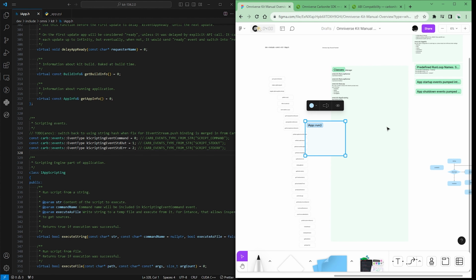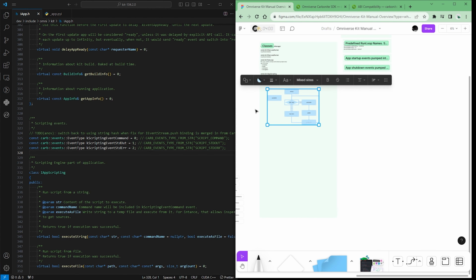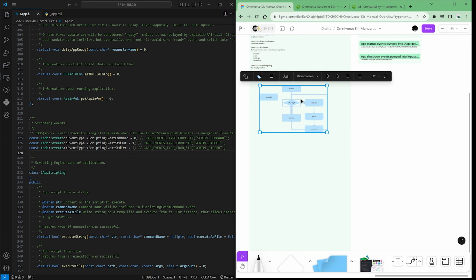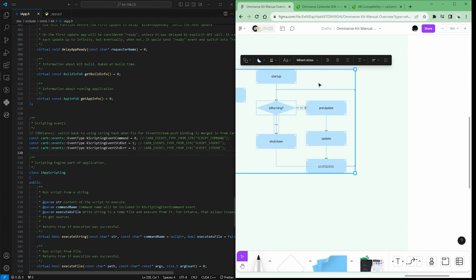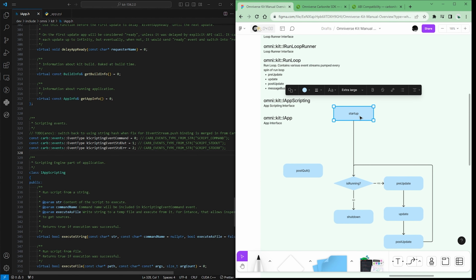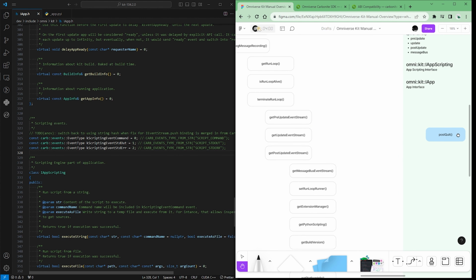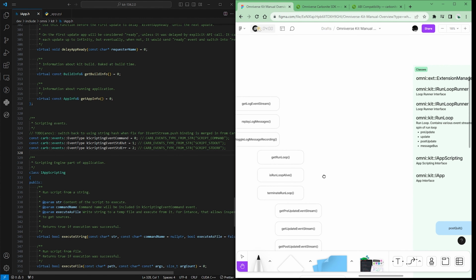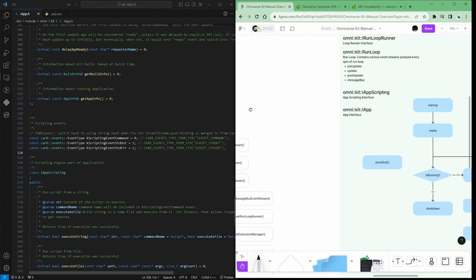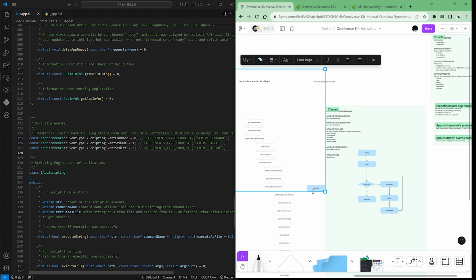So let's see. Okay, now it's detached. So I am going to put this in here. And as you could probably tell, there's startup, there's ready. So you go to this, come down, get ready. Why is this grouped together?